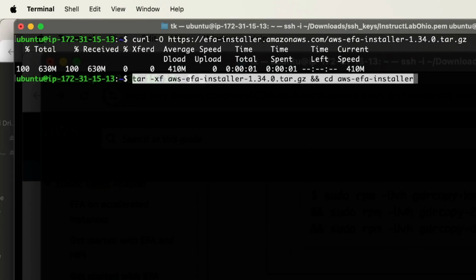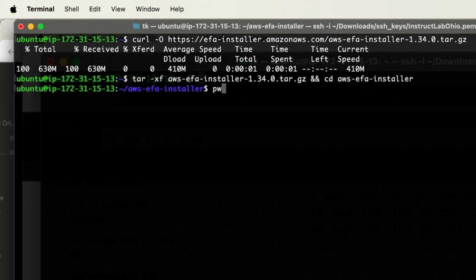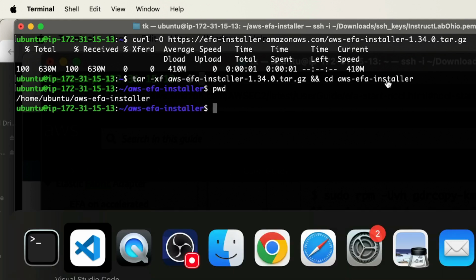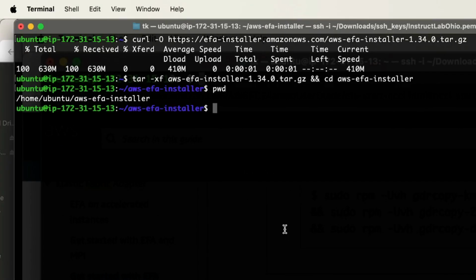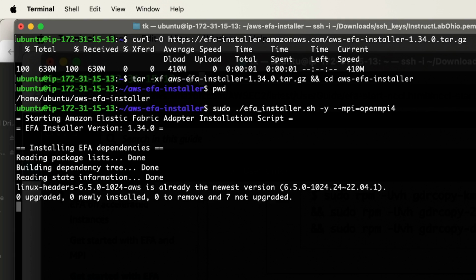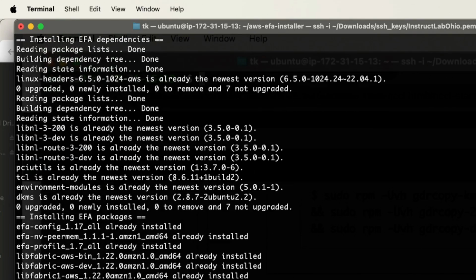The ampersand ampersand will concatenate the cd command. We'll check the directory. We are in the directory. Excuse me. Now we are going to run sudo to install the EFA. So now EFA is going to get installed.